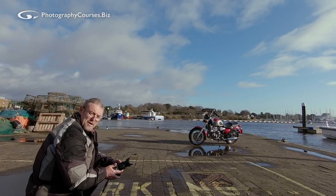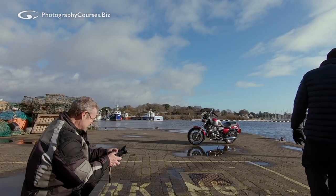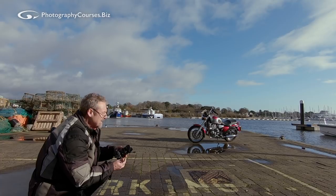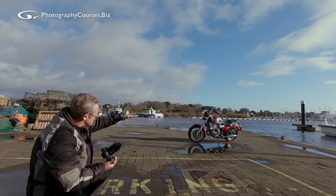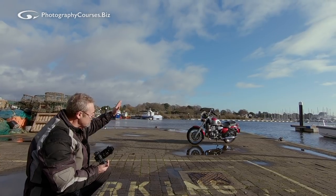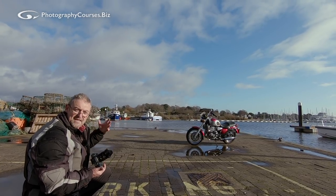He's getting down low with a wide angle lens. That can work really, really well. So I'm going to bring my lens in as short as it'll go to the 18 and get closer to the bike. Then we can lose those pontoons and we've just got the blue sky. We've also got a red bike, blue sky, blue and red. Best mates, they work well together.